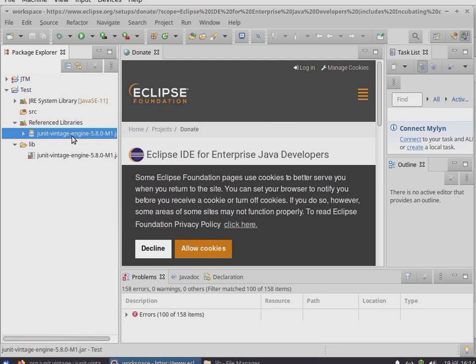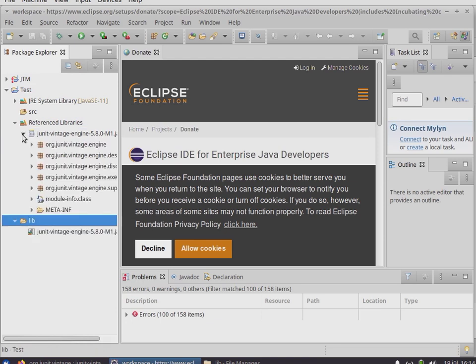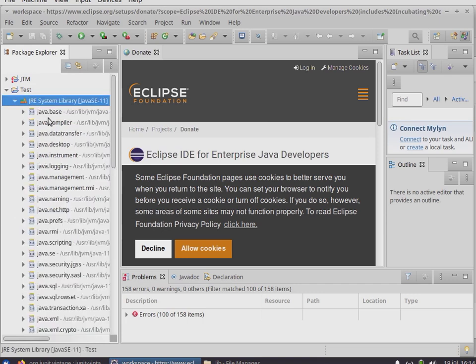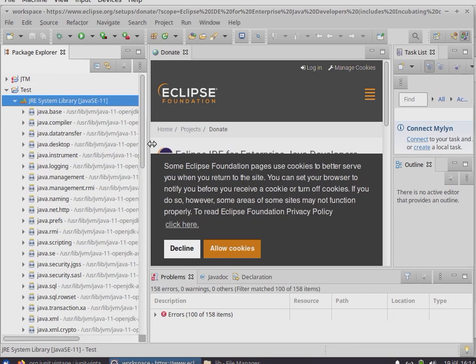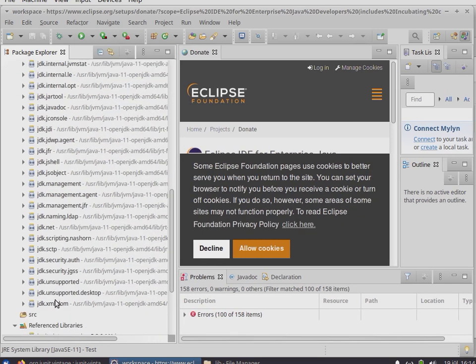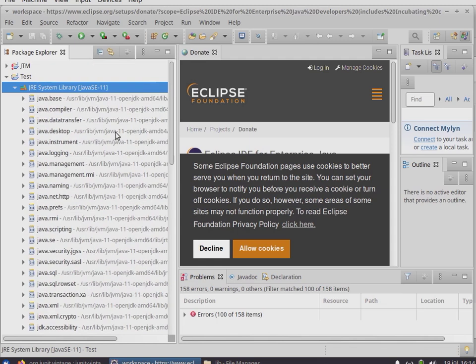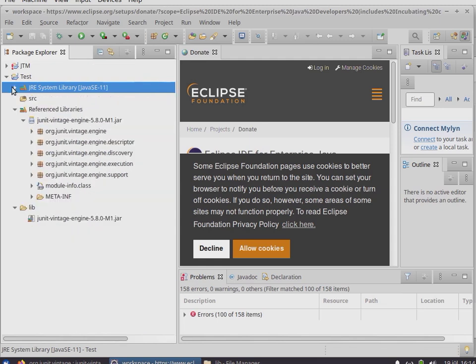And I have manually, not very manually, solved one of the dependencies of this particular Java library. So here is one dependency of the JRE system library, all these jar files for Java version 11, and also one custom library, JUnit Vintage Engine 5.8 milestone 1.